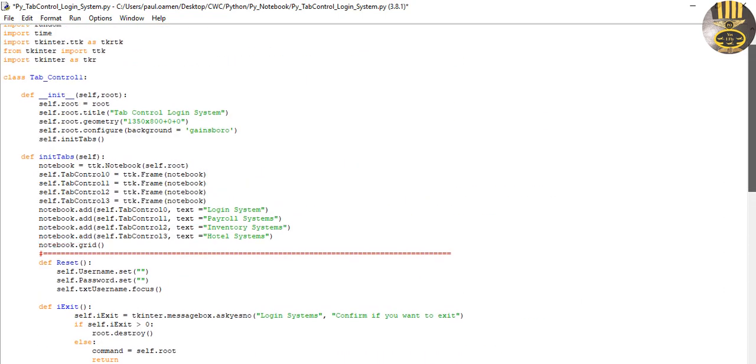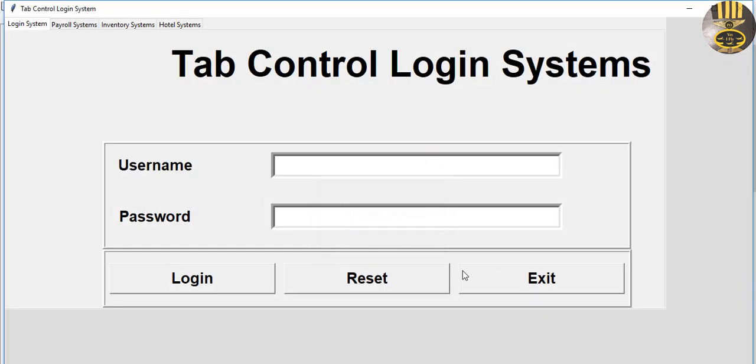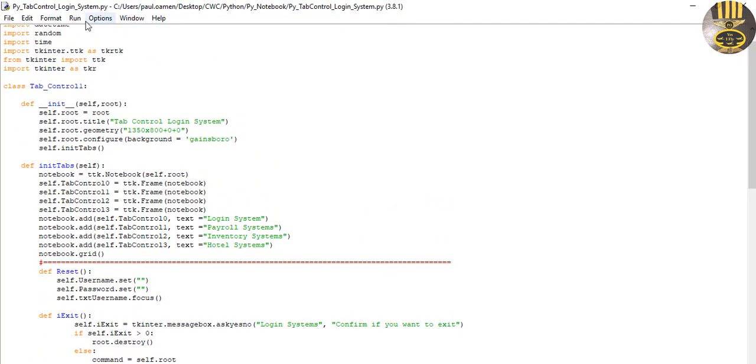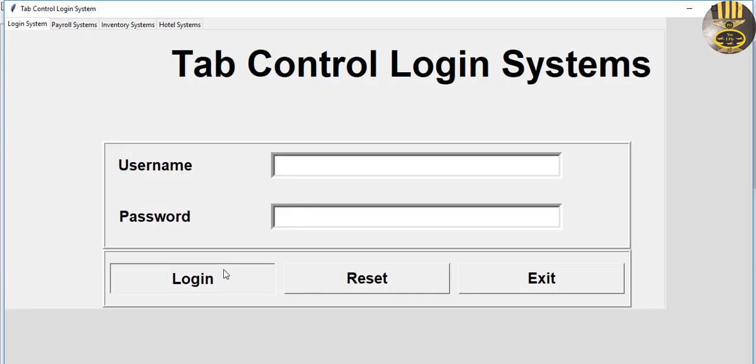Now, yeah, that's correct. Let's run it and see how that's going to work. Exit. Nope, I don't want to exit. Let's enter some garbage in there. Reset, exit, yes. So those two buttons are working now, apart from this very button here.